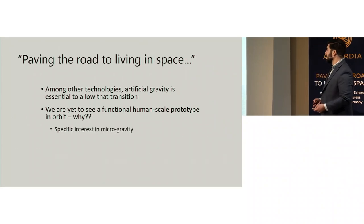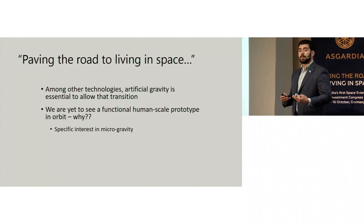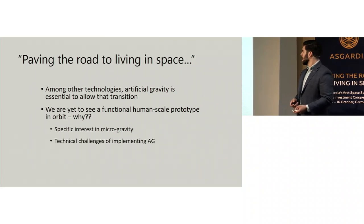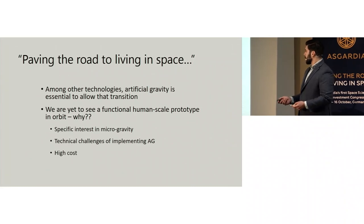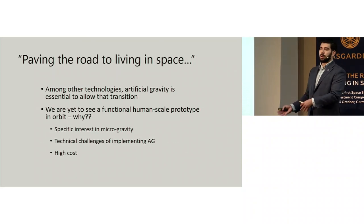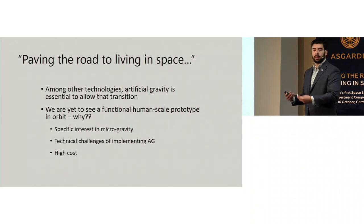So why is that? The primary reason for this has been a specific interest from the scientific community in the microgravity environment, in addition to some technical challenges of implementing the AG, such as was discussed on the first day. Docking a module to the International Space Station could risk the structural integrity of the entire station. This partially translates to the high cost of building such technology in space, contributed both by the launch costs and by developing the new technology necessary to implement this.